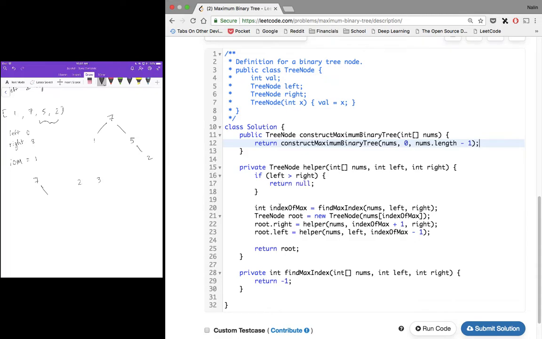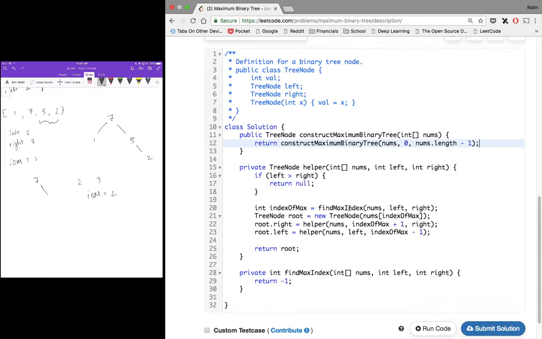Left is not greater than right. Our index of max is going to equal find the max index. So between 2 and 3, what is the greatest number? That should be 2. So it returns 2, IOM is equal to 2.